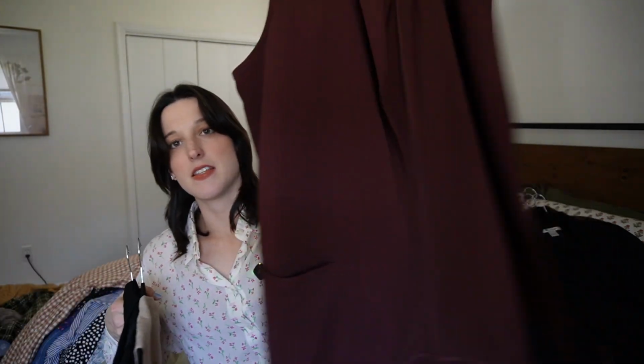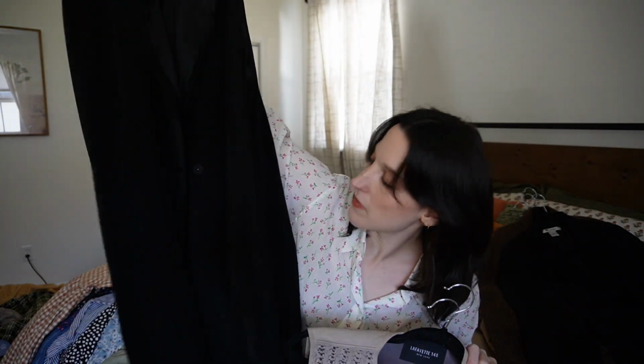And then we have these three layering vests. We have this more suiting style one, this cascade one, which I think is beautiful, very drapey and has this very pretty shiny fabric. And then this textured woven leather one, but I just am not wearing them. And I feel like I need to get better at layering, but even doing that, I'm not reaching for these. I've had them all in my closet for years, and so I just need to let them go.